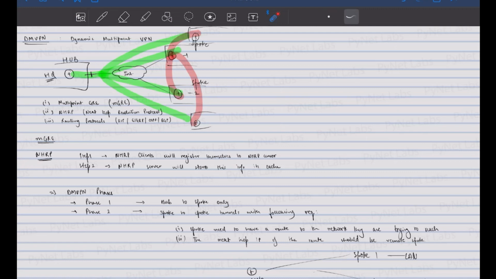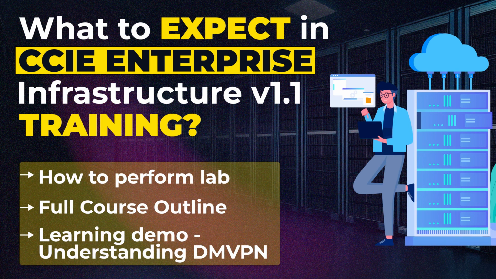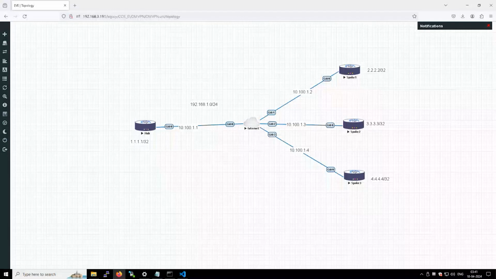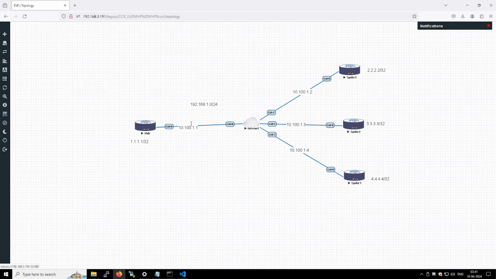I have kept a small lab ready for the configuration. This is a similar example to what we discussed. Here we have a hub site, which is available on the IP 10.100.1.1. Then there are three spoke sites that can be reached on the IPs 10.100.1.2, 1.3, and 1.4. In between, I have a switch that is working like the internet for me.